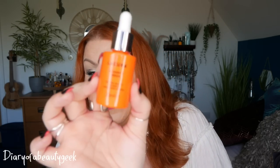That sounds lovely. I don't recognise this one. Apply evenly to clean skin in the evening, 2 to 3 times a week. Wait until fully absorbed before applying a moisturiser. Application should be phased in gradually in case of redness. In case of redness, please use less frequently. 15% vitamin C, that's quite a hefty dose.